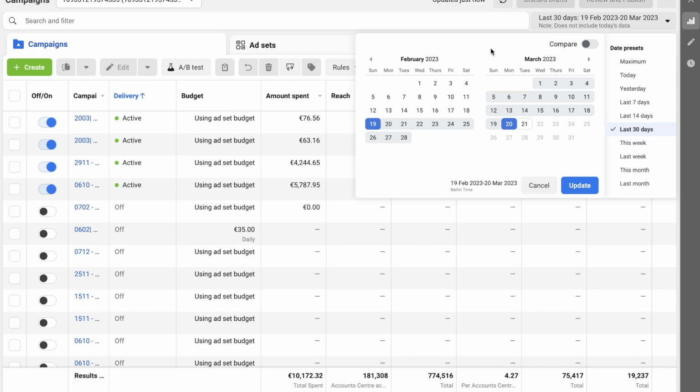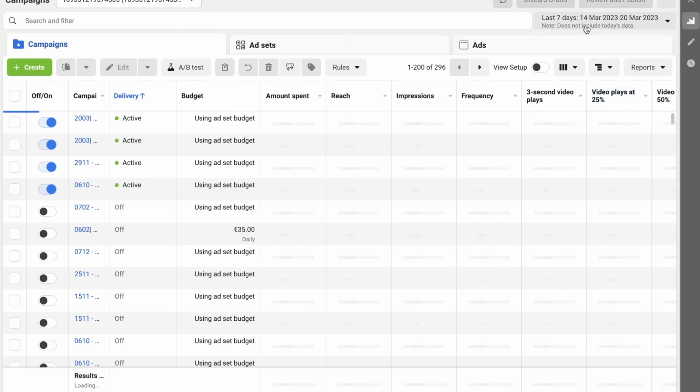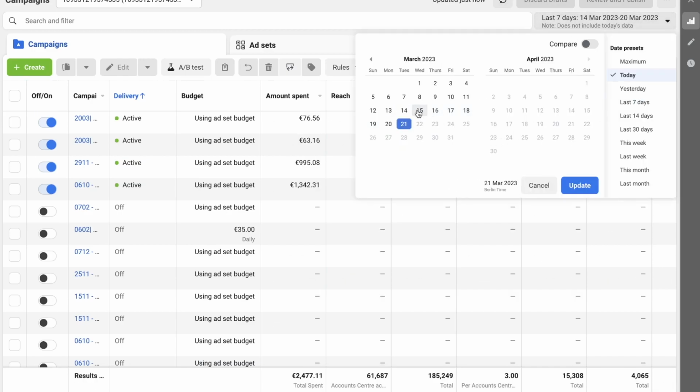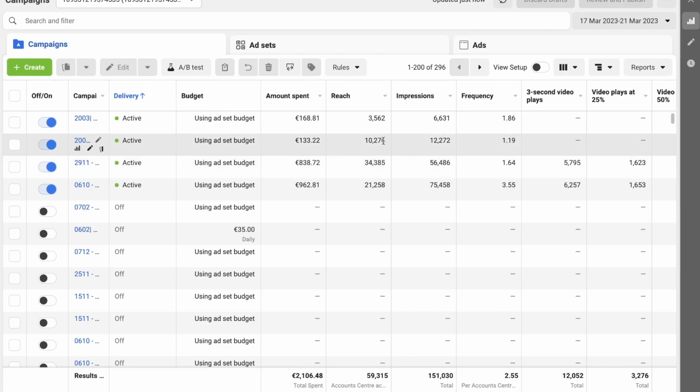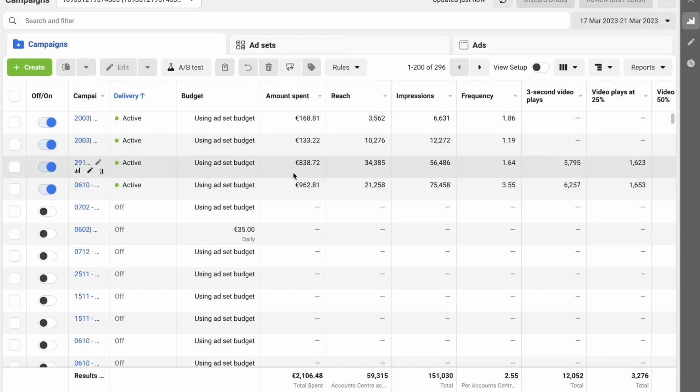So for example, if I want to get an accurate picture of what the business is doing right now, I would set this to 7 days, or include today if it makes sense, or I just look at the last 5 days to get an accurate picture of what is happening right now with this specific ad account. And you see, within the last couple of days, they're spending a couple of €100, and I guess they have a reason for why the budget is like this, and you can take that into consideration.